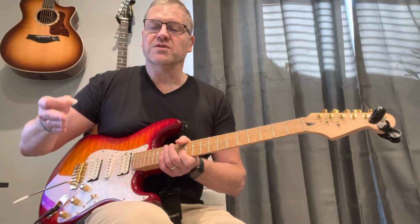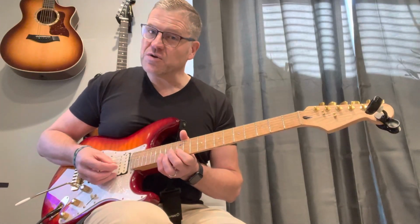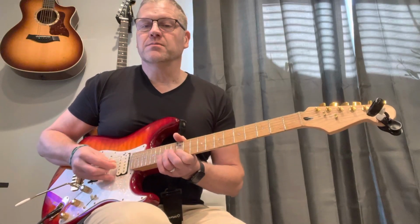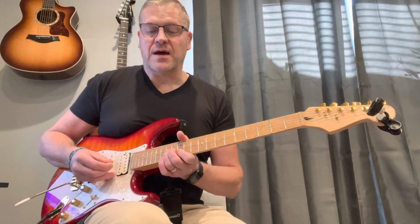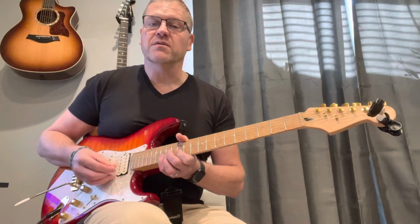1, 2, 3, 1, 2, 3, 1, 2, 3, 1, 2, 3. Next one, next set of strings, same phrasing, same triplets. It's a pull off, 15 to 12, 14 on the third string, back to 12th fret on the B string, and then a pull off 14, 12.